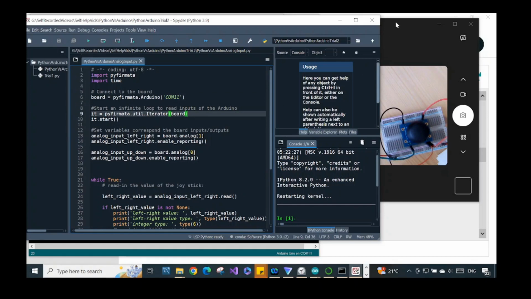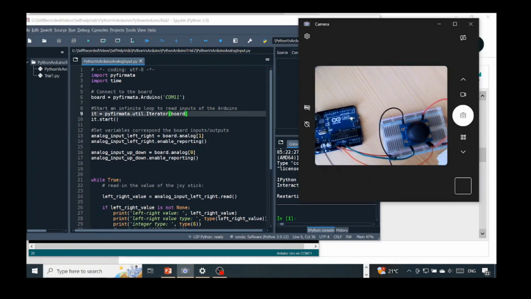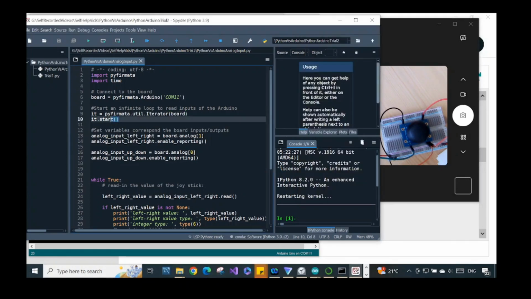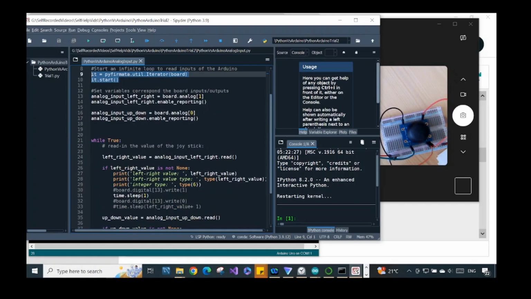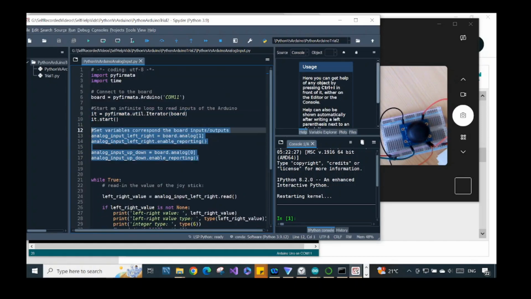And after that, because we need to read in the analog input sent from a device connected to the Arduino, we need to have an infinite loop, or an iterator, in order to keep reading in the analog inputs of the board. And as you can see, it's quite similar to how we do things in the programming of the Arduino application.